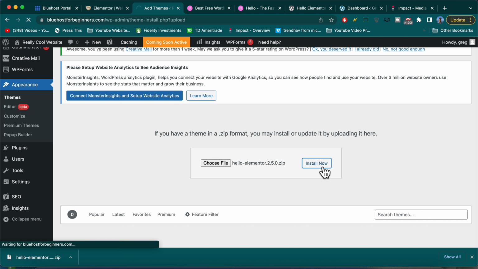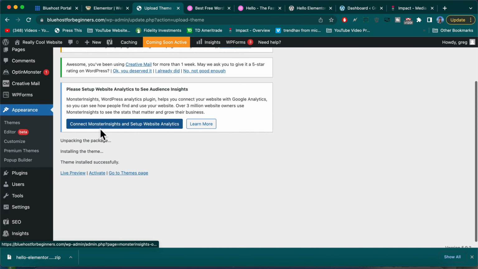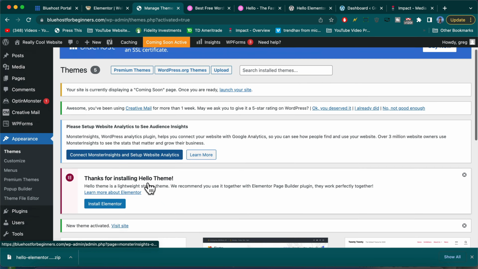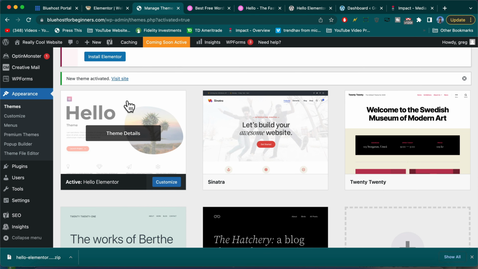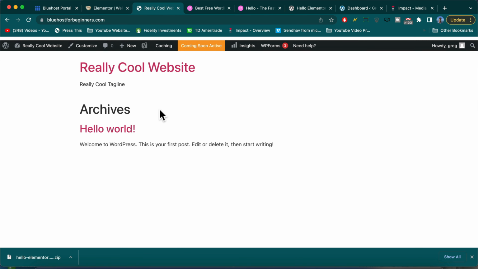The other way to add a theme would be using the WordPress theme library, which is connected through your Wi-Fi, through your WordPress system, just in appearance, themes. You can just do it right from within WordPress. But I like doing it the old-fashioned way, so we actually download the theme and kind of own it on our computer too. Let's activate. All right, and now we're going to have the theme right here, and because we clicked activate, when we view our site, we'll have a totally new look.